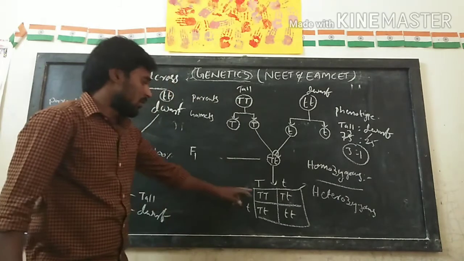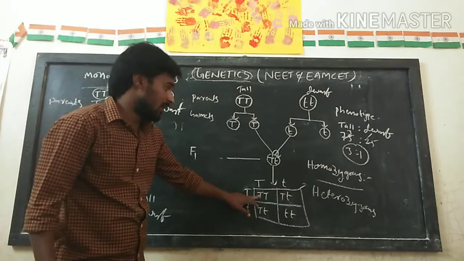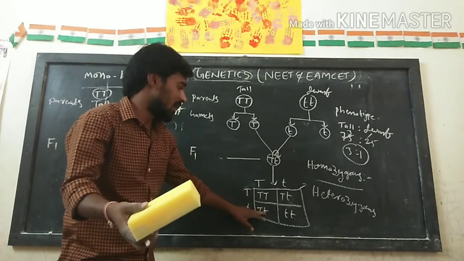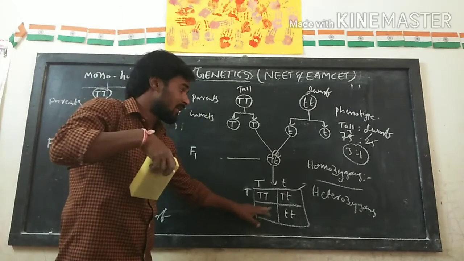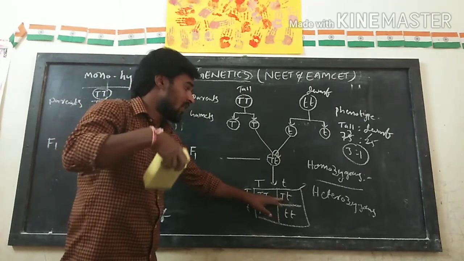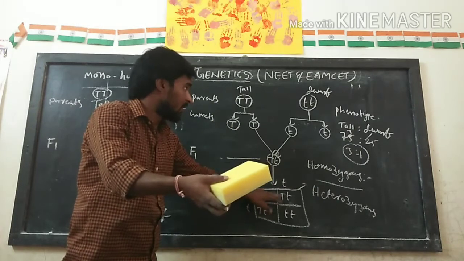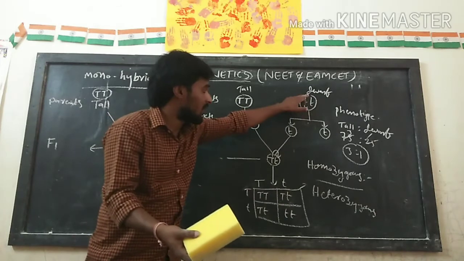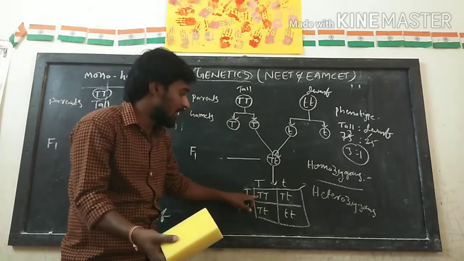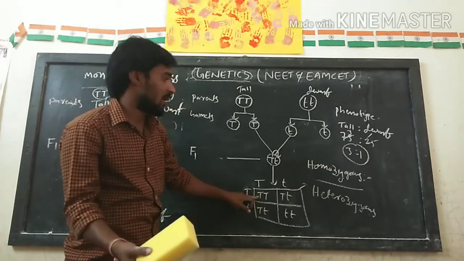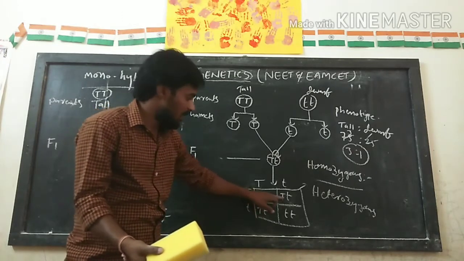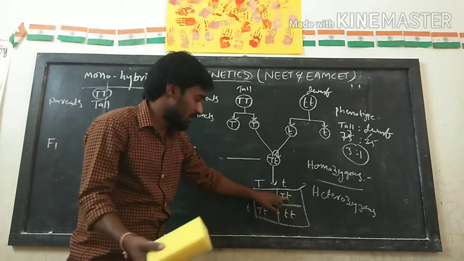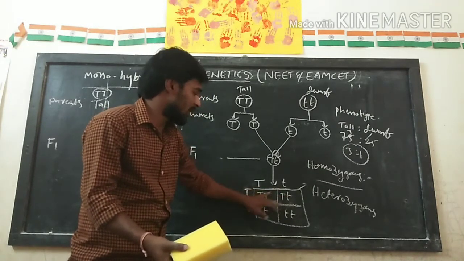Okay. So, what is this homozygous? Tall. What is this heterozygous? Tall. The clearly visible outside character is tall, but internally it contains the recessive character. Externally it is visible as dominant, as tall, but internally it contains the small one. What is that? Dwarf. Here there is no internal dwarf character. Both characters are the same. That is why it is homozygous. Here the internal and external characters are different. That is why this is heterozygous.